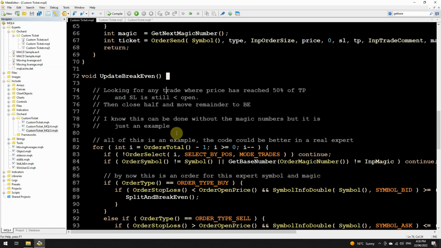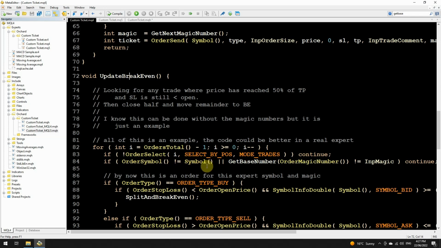And just to show you where that might be used, I've gone to the MetaTrader 4 here. Update break even. So I said that this particular example will look for trades that have reached half the distance to the take profit, and then it will close half of the trade and then move the rest to break even. And to do that, I've got a fairly simple loop, standard thing you've seen before, i equals OrdersTotal minus 1, and a similar thing in MetaTrader 5, but there I'm using positions. I do the order select.